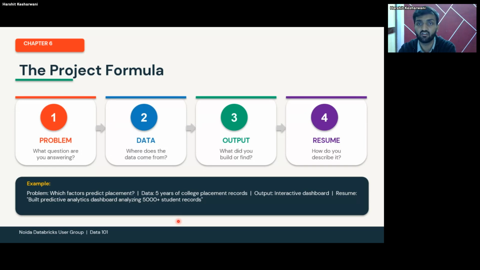Like if you have built it on Azure, you can present it at Microsoft Student Days, or there are some competitions. I don't exactly remember the name. AWS has recently launched this hackathon, AI for Bharat. There you can present, or in terms of GCP, they are also having some hackathons for this cohort. You can present it in these annual solution challenges. So there are so many platforms where you can build and present it.